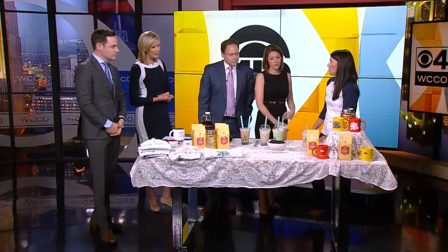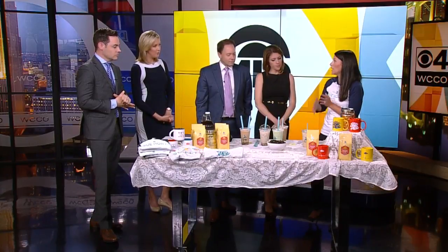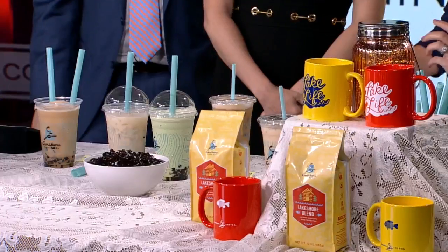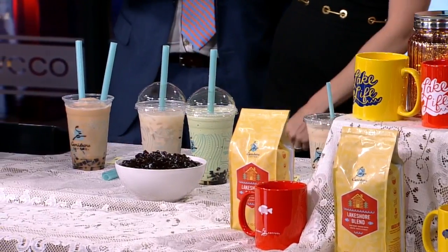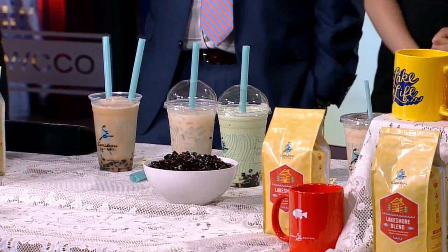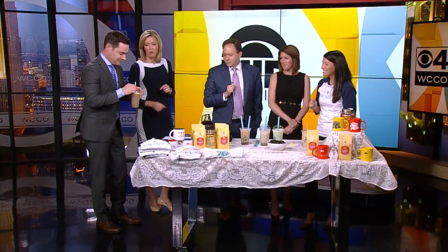Caribou's obviously known for our crafted press. We do our 12-hour steeping of cold press in store. This is our lower-calorie, friendly price point, kind of everyday offering. I don't know if any of you are regular crafted press drinkers — this is my drink. This is good — we've had it on the show before.